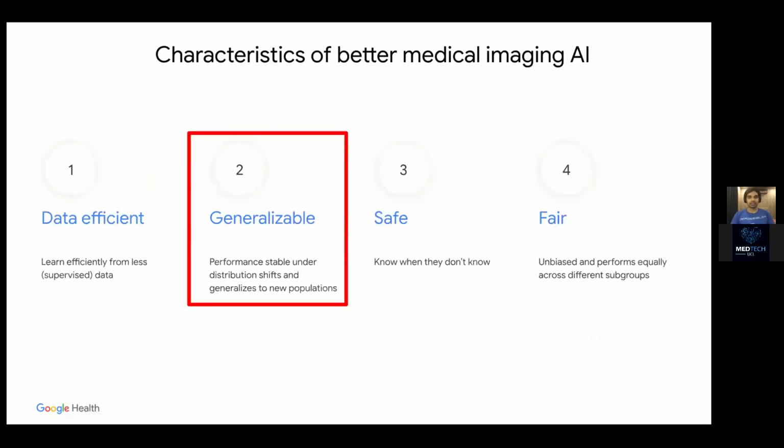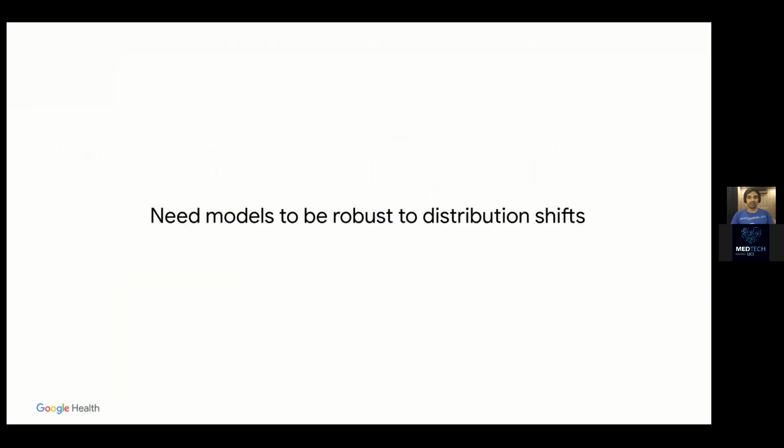So yeah, switching tracks, I think the second thing that I highlighted was generalizability. And what I meant was we want our model's performance to be stable under distribution shifts when it encounters new populations, new hospitals, and stuff like that. And so we need our models to be robust to these distribution shifts that you encounter in the real world.